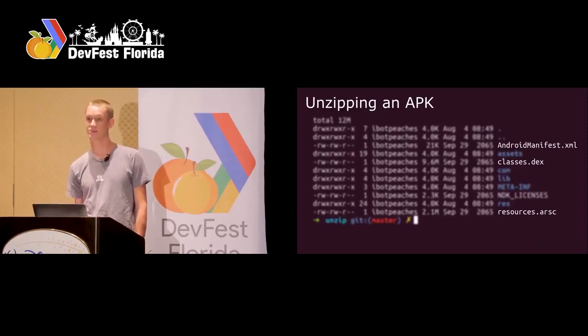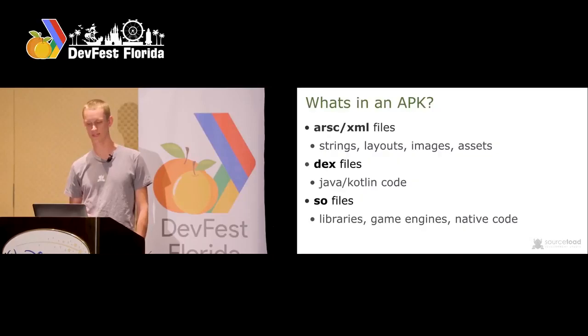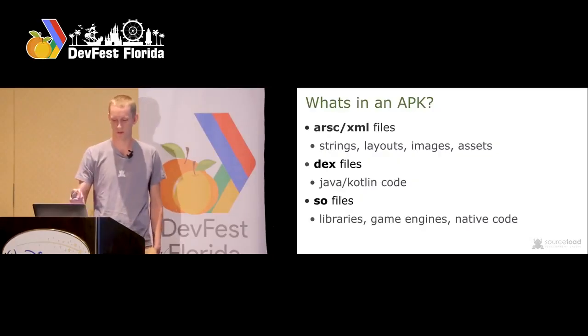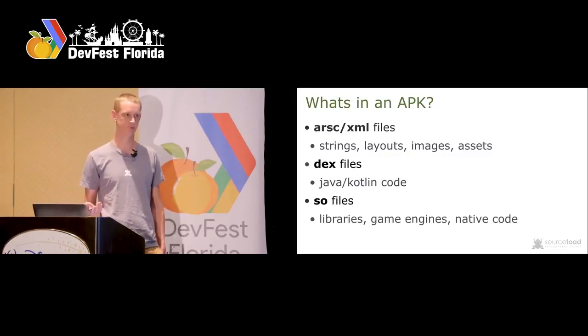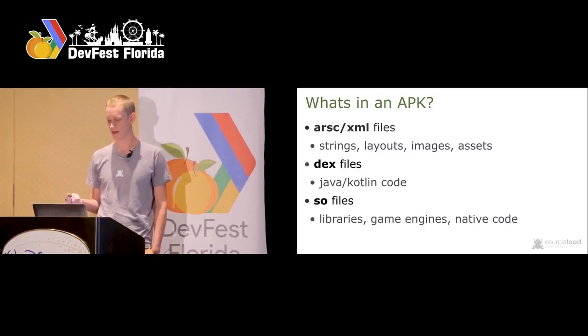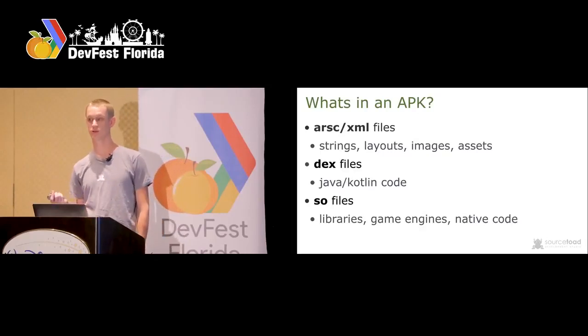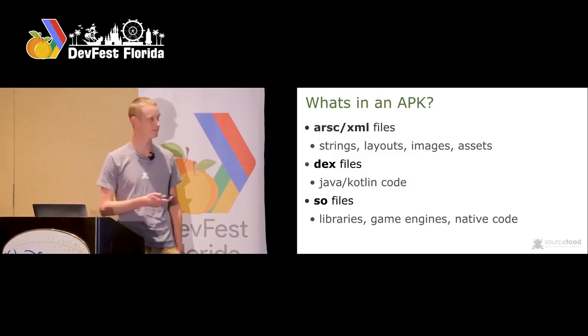And if you thought, hey, an XML file, let's go look at it and see what's in it, you're going to see strings, the layouts and the images that are in your application. You just worked with it maybe if you were developing an app. Likewise, the dex files, we just had a ton of cool talks today about Kotlin, but what Kotlin does is it still builds down to dex files, the same thing that Java does. So regardless of what you develop in, you're still getting a dex file. And then shared object files, those .so files, those are native things. So libraries, game engines, or if you're writing any of your code in C++ in your app.